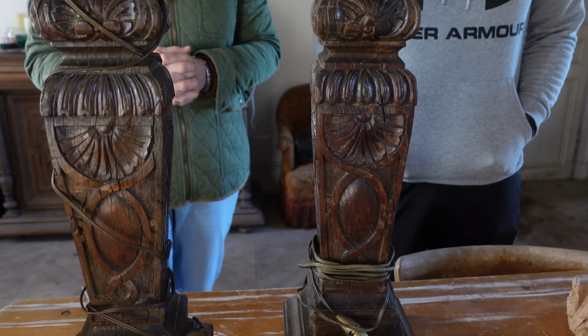These will be perfect because they're nice and elegant. They're lovely. I like them even more now than I did there. When you did get them, I was thinking a little bit, I don't know really. I did like them, then I was thinking... But seeing them here now, they're lovely. Seeing the age on them, perfect in here. Are they old table legs or something, or have they always been lamps? No, lamps, yeah, proper lamps.